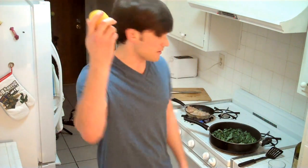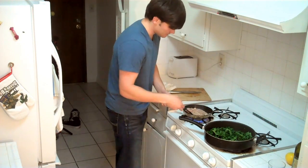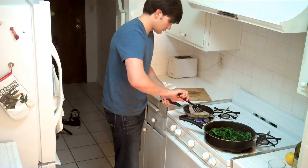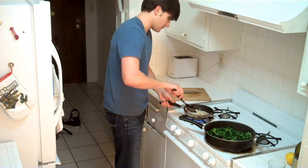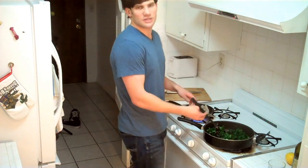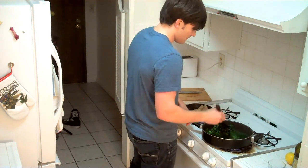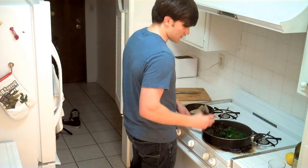I picked it from my buddy's tree. I walked over to my friend's house and there was a lemon tree, and I was like, oh, I need a lemon — this is perfect because I was thinking I need to go buy lemons to put on the fish. Now I have a lemon! I'm going to flip this fish over. Oh man, that looks really good — you've got all that garlic stuffed in there. We just keep tending to these, flipping the fish every once in a while and moving the kale around every once in a while.